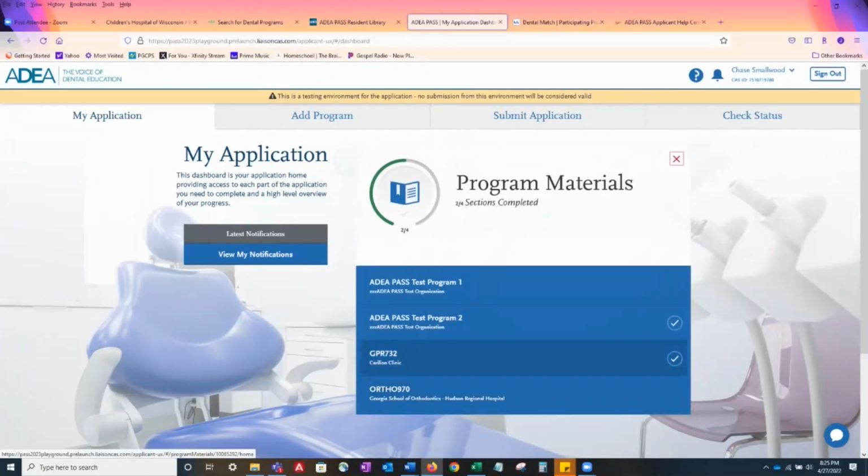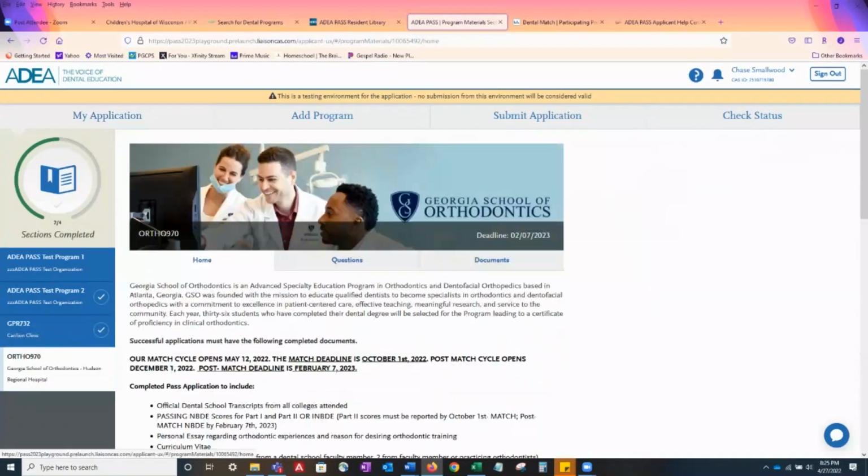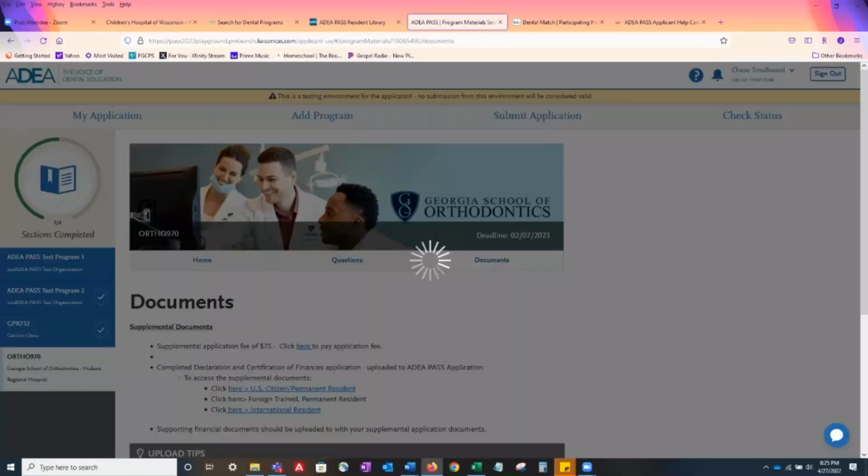In this section, each program selected will have a specific section for you to upload your personal statement and possibly some additional documents and questions to answer. When uploading your personal statement, be sure to review the screen instructions, as some programs may indicate a specific topic that they would like for you to address in your personal statement. You have the ability to submit the same personal statement for every program that you're applying to, or you can customize and create separate essays for the different programs that you are applying to.